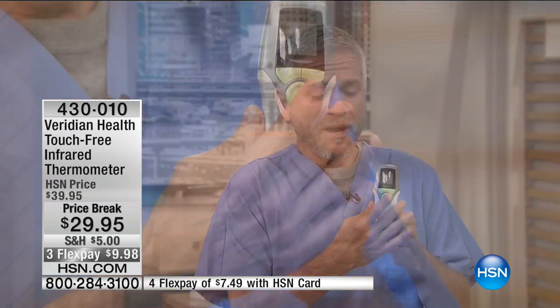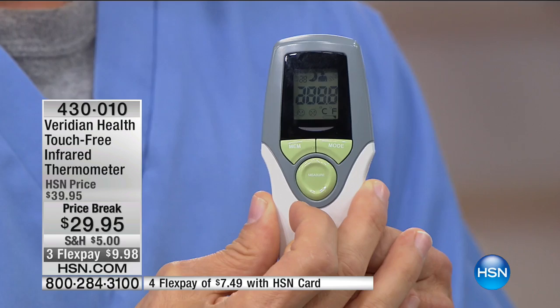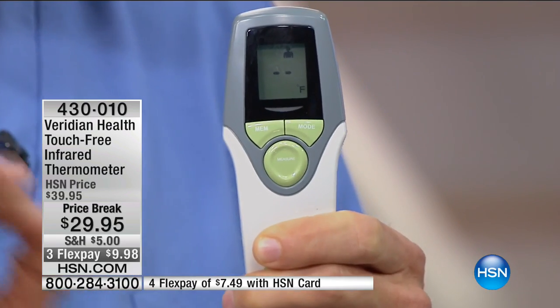Yes, this is so wonderful. This is completely touch-free, so you don't have to spread germs in your household between family members. We all know how that can happen with the traditional thermometer that goes in the mouth. Let me show you how quick and simple it is to use. I'm going to push this little button on the front to turn the machine on. It goes through a quick self-diagnostic test, tells you it's ready to go — you heard that little chime.